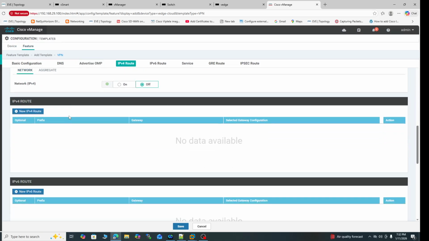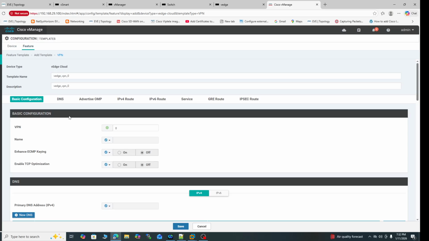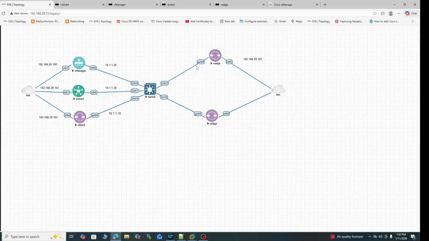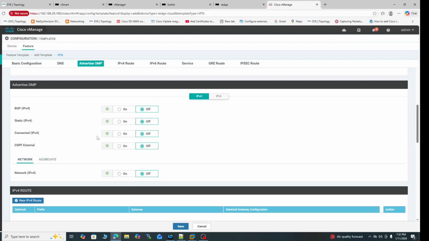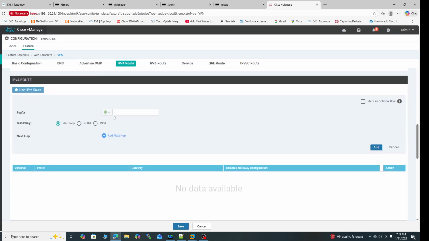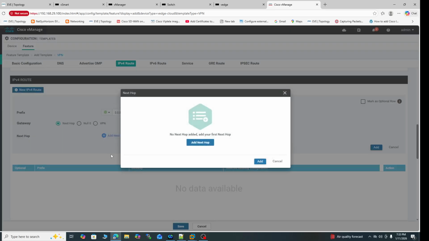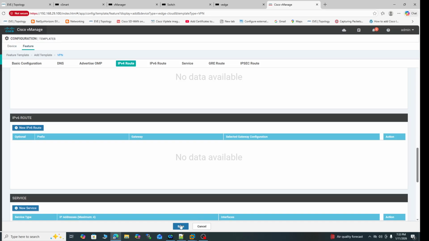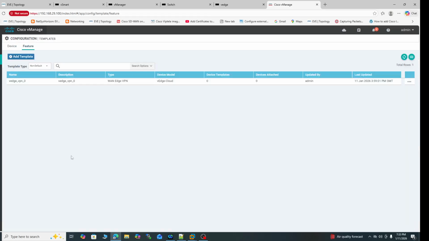And if you want to create a static route, in this one we want to push the static route so that the traffic for the transport, VPN 0, should go to 10.1.1, right? So in that case, we can add a static route, which should be 0.0.0.0/0, and we can enter the next hop, which would be 10.1.1.1. You can write your next hop in this one. Okay, now this basic template has been created.